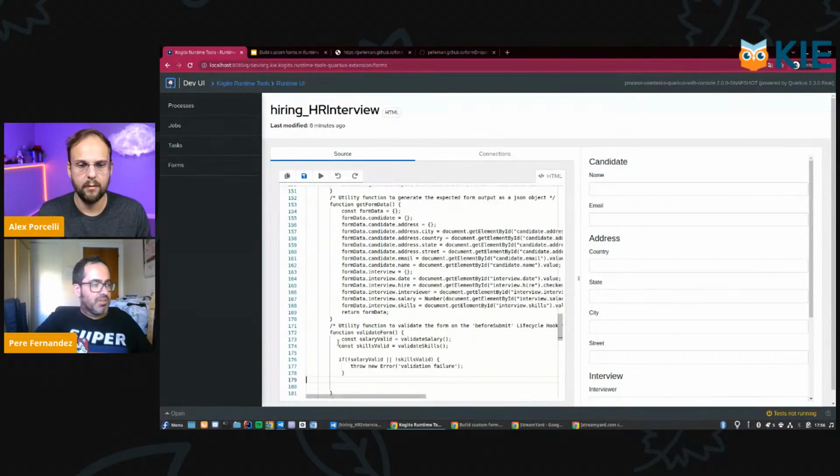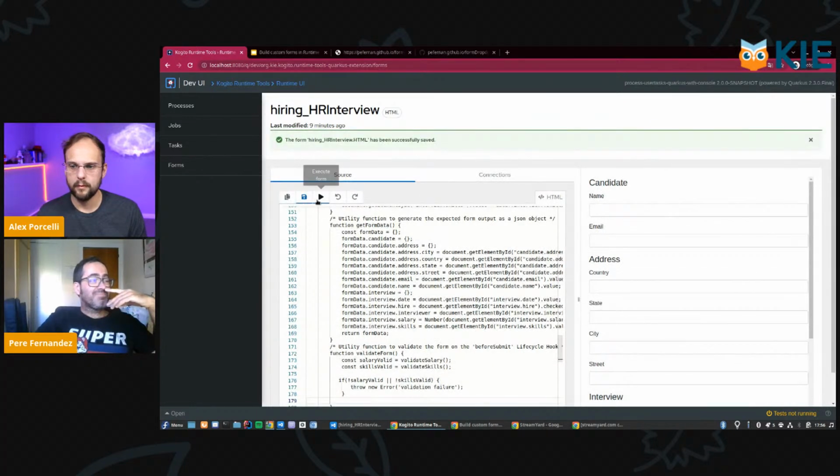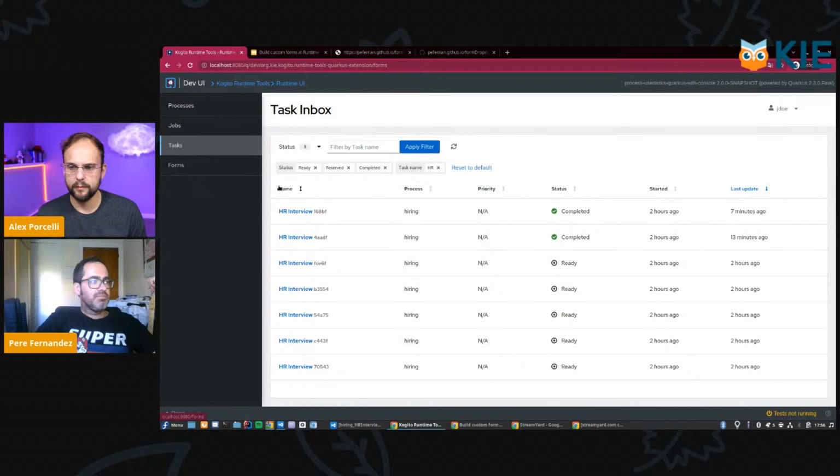I'm going to get 2 variables, salary valid and skills valid, that call the custom code I just added. If either of those is invalid, I'm going to throw an error that will stop the form submission and keep the user here. Okay, I'm going to save these changes and test it really fast.